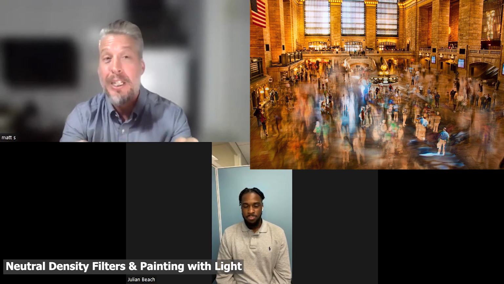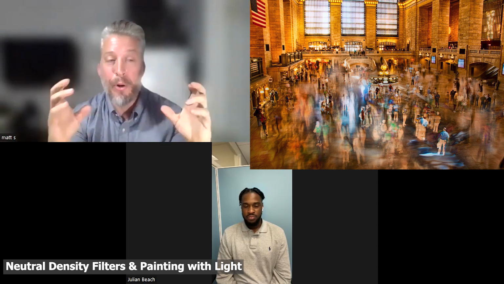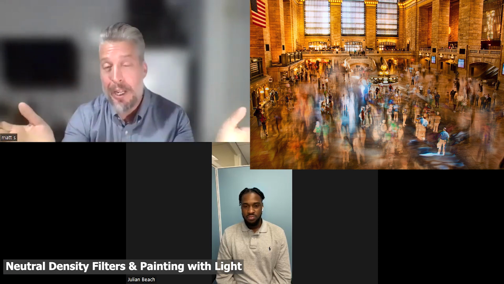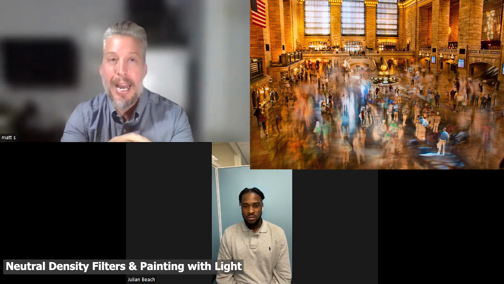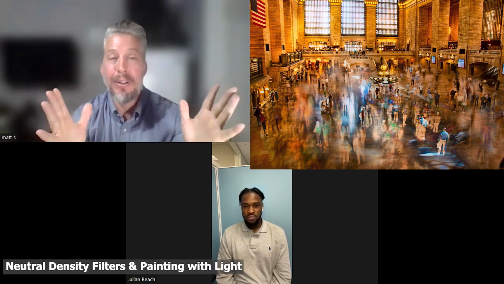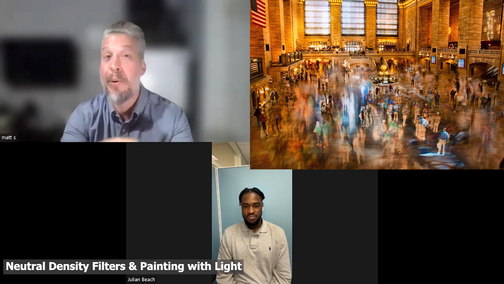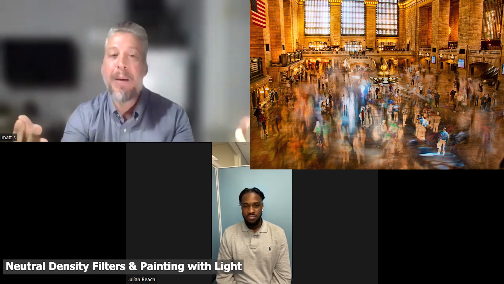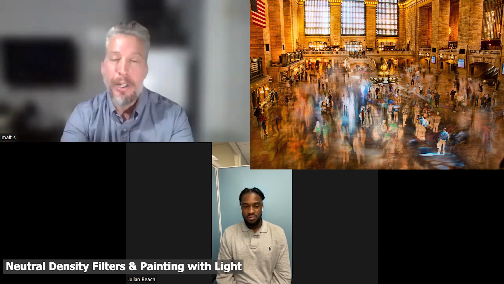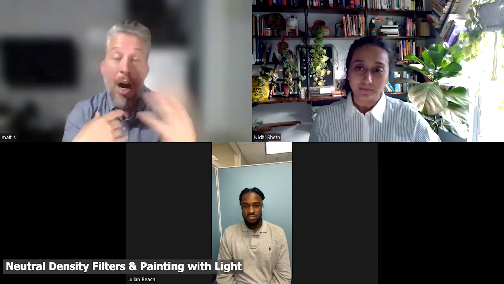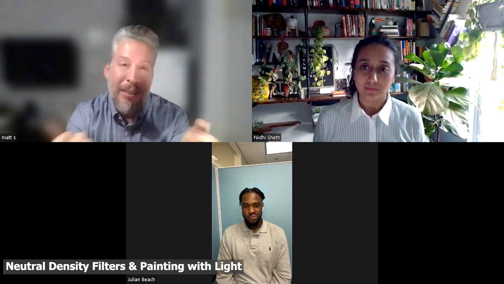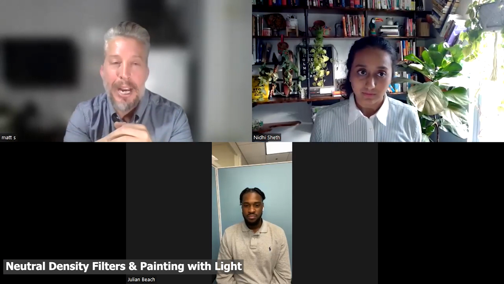filter Grand Central Station. What the photographer did was take a photograph during a busy part of the day, people walking through Grand Central Station. You could see everybody. The next photograph, he did a long exposure with the neutral density filter on, and you could only see people that were standing still. So the hundreds of people walking in front of the camera, you don't see them. They're not captured. The same thing applies if we wanted to cut out rain or snow. You're just making a slower shutter speed so those individual drops of rain or snow don't get caught in front of the lens.